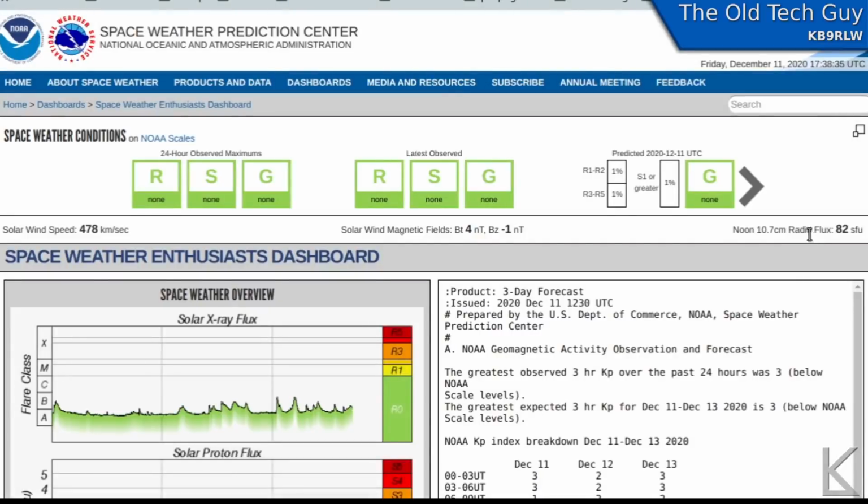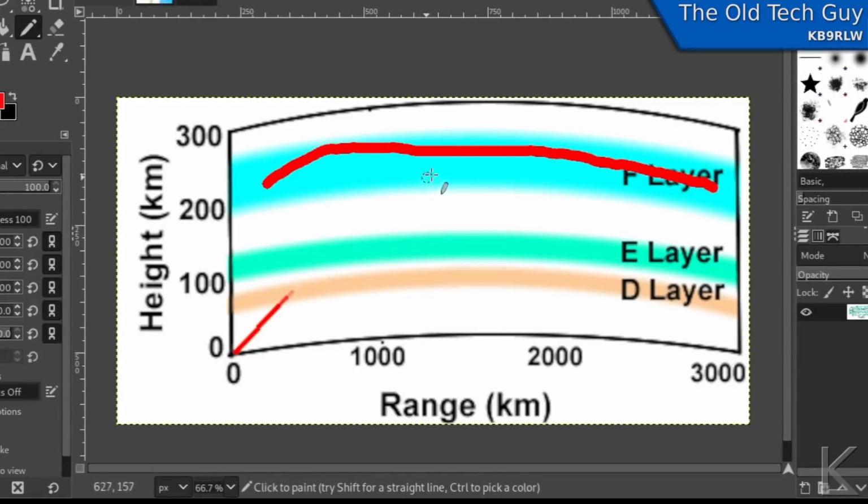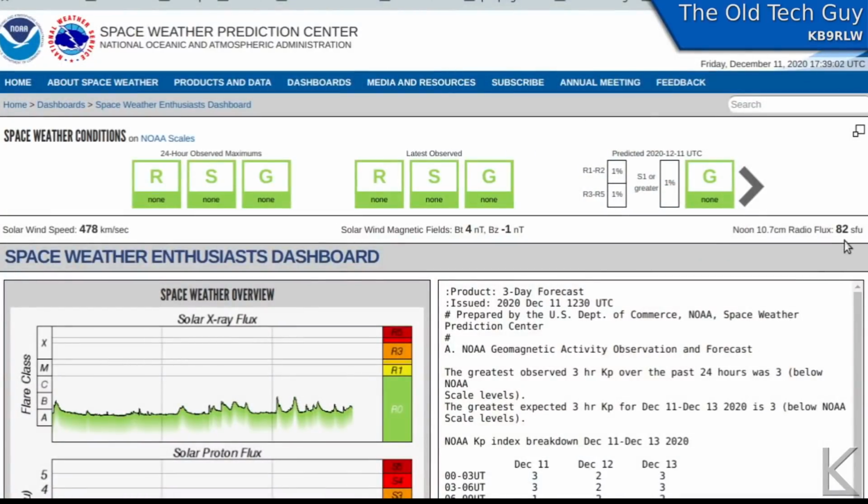And let's go back over to our graph. So the higher that solar flux is, the more active these upper layers are going to get, the more reflective they're going to get, and the more propagation you're going to get. There's all kinds of technical reasons for it. Like I said, I'm not an expert. I'm just sharing my observations over time and watching this data while I work with radio. So not too long ago, just a few days ago, this was around 110, which was fantastic. It was quite high. There were a lot of sunspots, and this number went up, and sure enough, there were a lot of openings. 15 meters was open almost every day, and 10 meters was opening up.